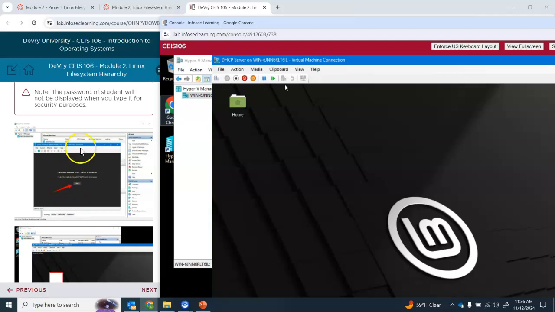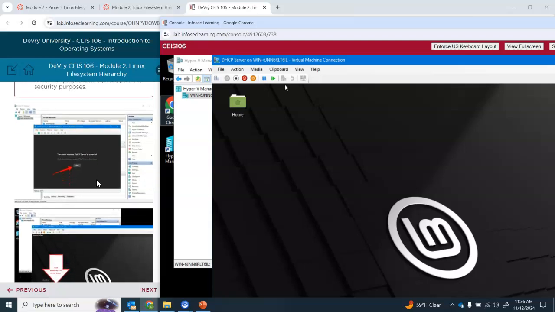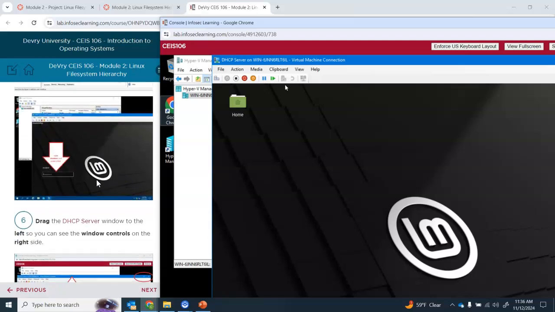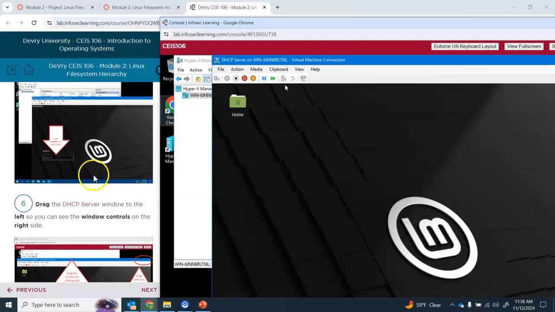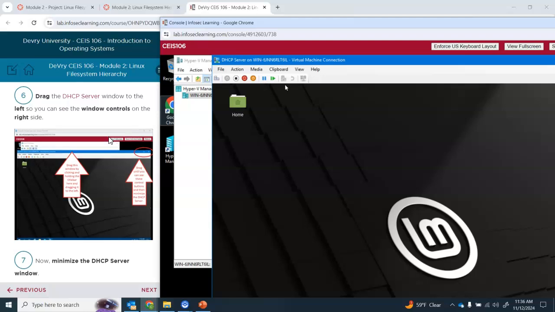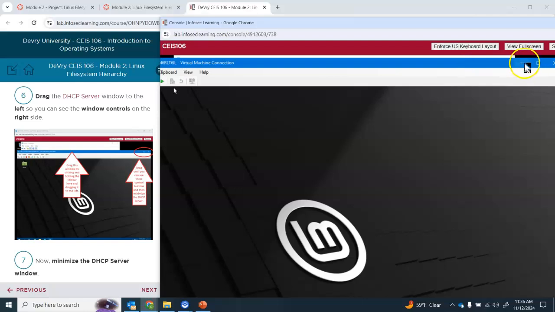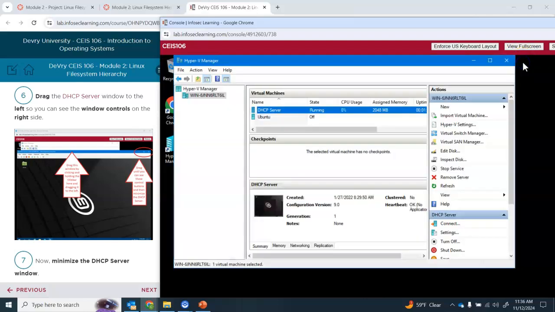Okay, and there's a note there, it doesn't display the password. That's for security reasons, and that's good. Okay, and then there's a couple of pictures to show you what you're doing there. And now they want us to drag this window over where we can see the controls, and minimize the window.